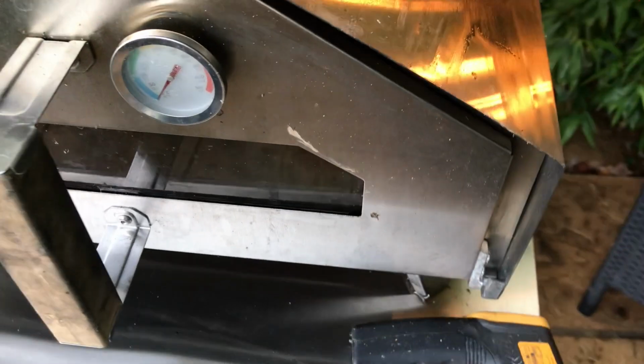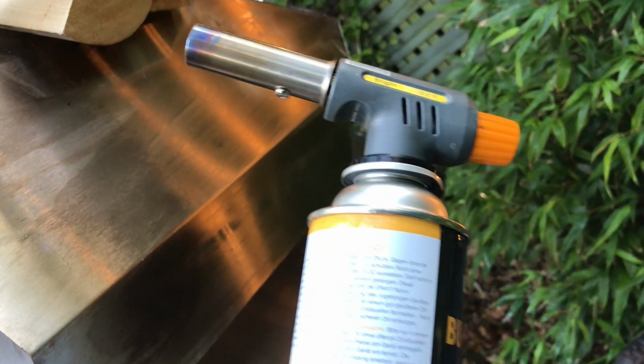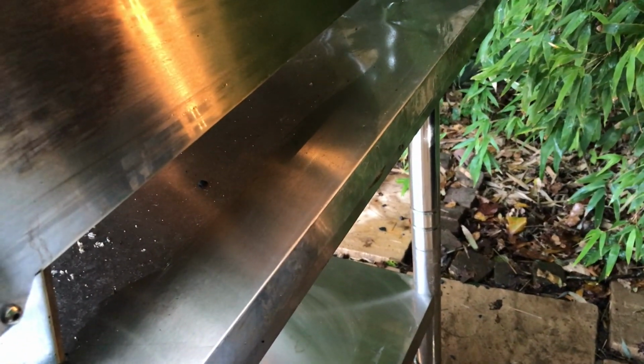Warming up nicely. The door of the Pro is on. Don't leave your can by your hot oven either. Put it somewhere safe. Let's go make the pizza.